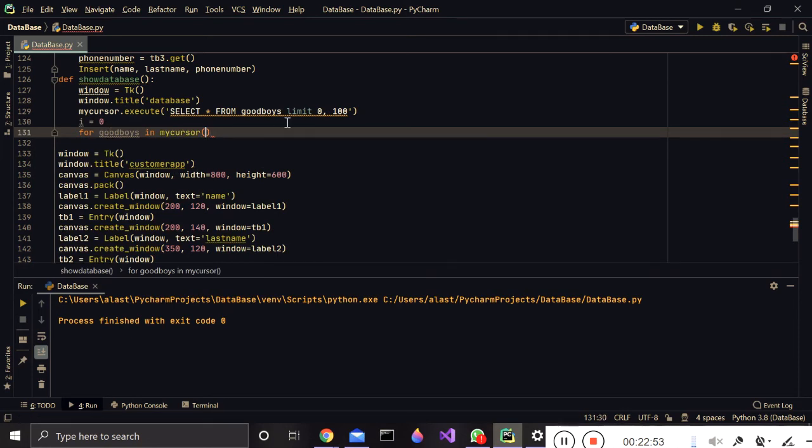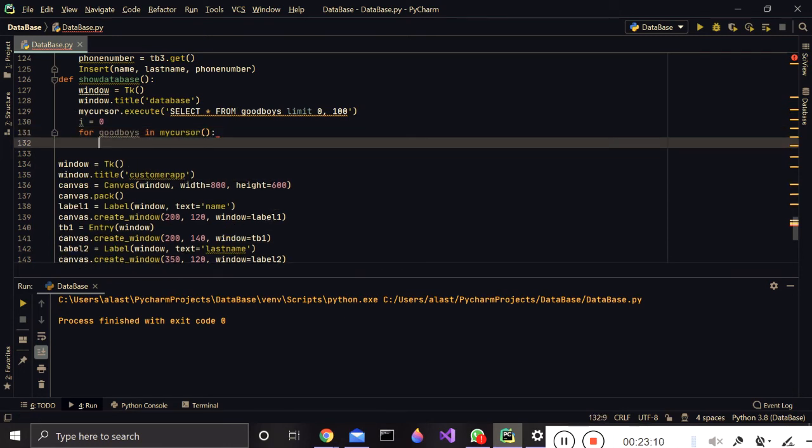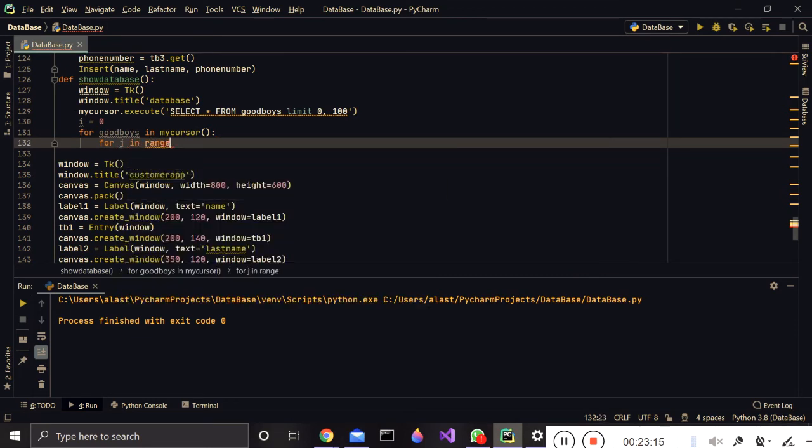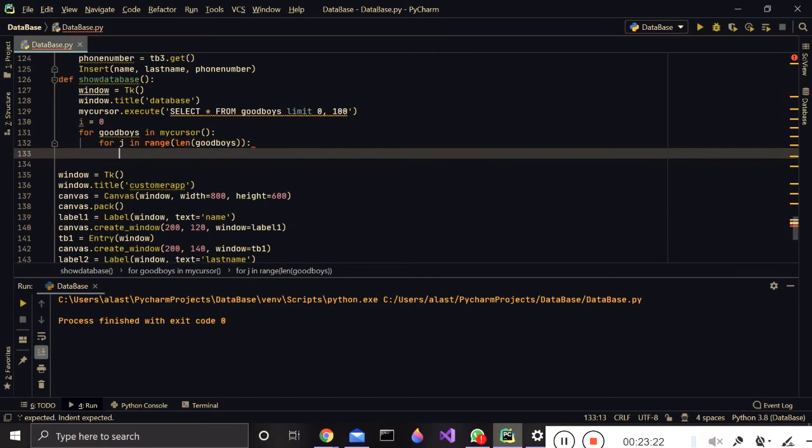I'm sorry, a loop that goes through the good boys in my cursor here, right? So again we have to make another loop, getting the len of the good boys, how many users we have, and let's create this.